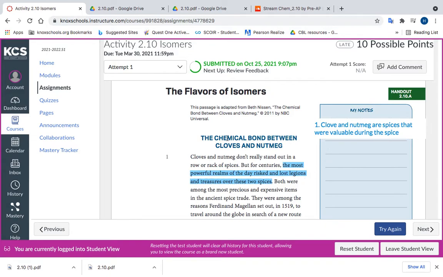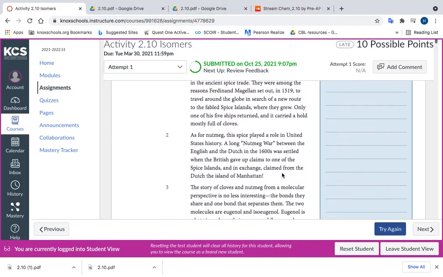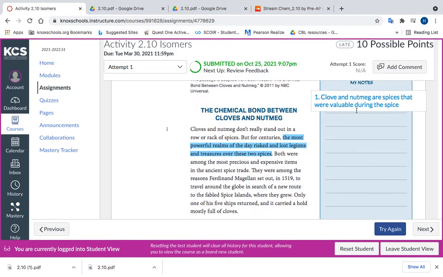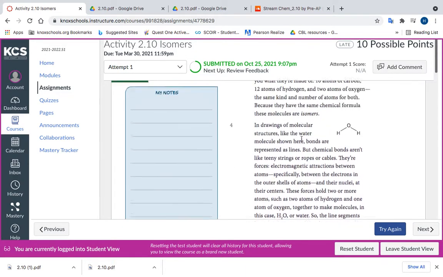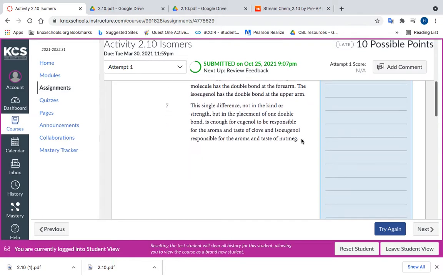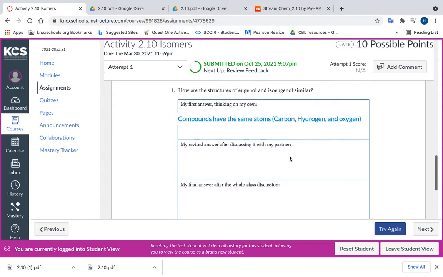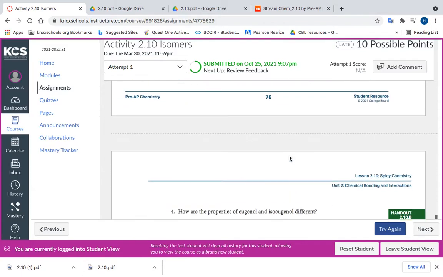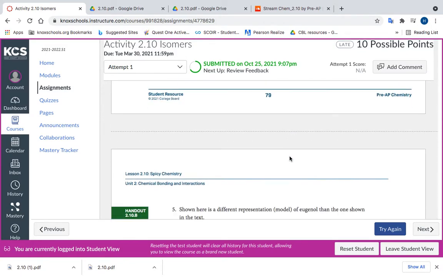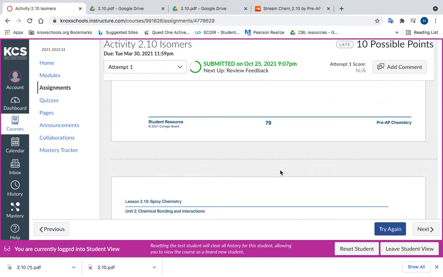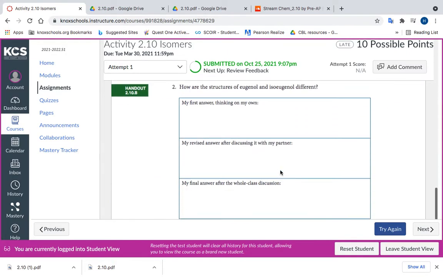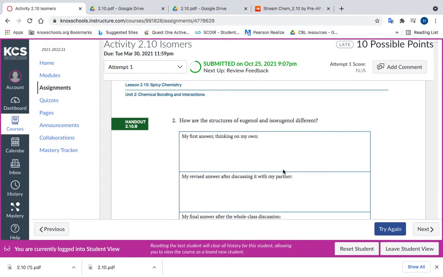You're expected to highlight and then write a summary of each paragraph or just notes on each paragraph. I should see something for the majority of the passage. Then you have the check your understandings later on. You might not know the answers, and that's okay. I just want you to do your best attempt. All the answers down here are going to be from the article. So, just do your best.